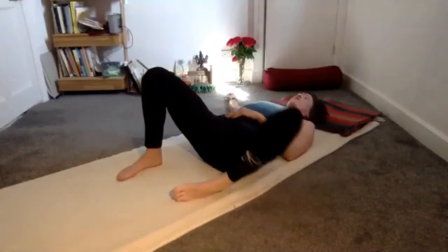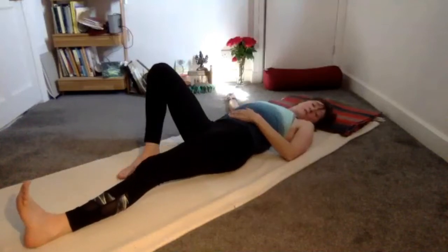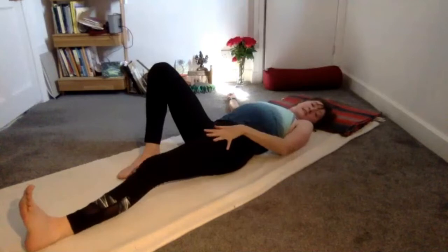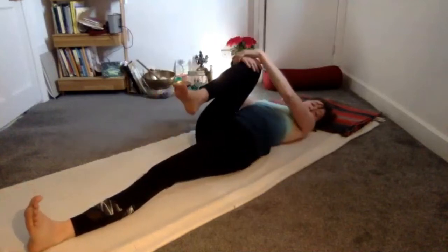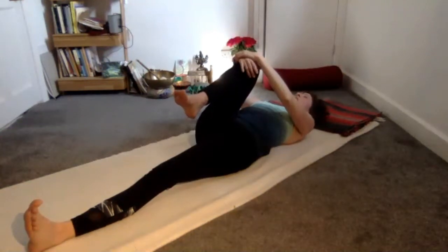Next time the leg is straight, I'm going to leave it there, flex my ankle, in other words, pull my toes towards the knee, and reach this leg away, bring my other knee into my chest. I'm just going to be here, find my breath.